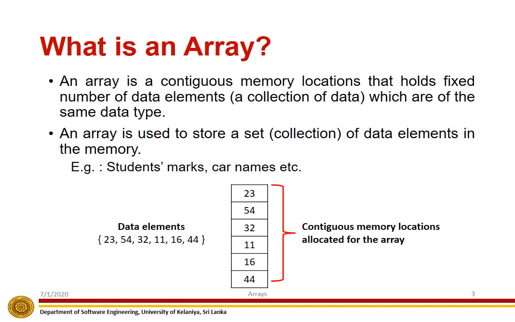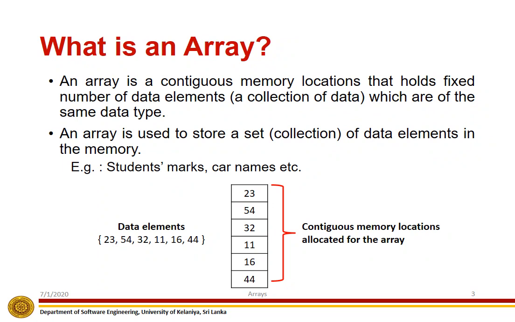For example, you can create an array to store students' marks. So, we can store all the marks in an array under one name. Marks is the array name and the array elements are 98, 44, 59, 60 and 30. Or car names. You can store different car names under one array name, car: Audi, BMW, Maruti, Volvo, Nissan and Toyota. If you are not using an array, you have to declare 6 variables and assign each car name to each variable. So it is easy to use one array rather than 6 variables.